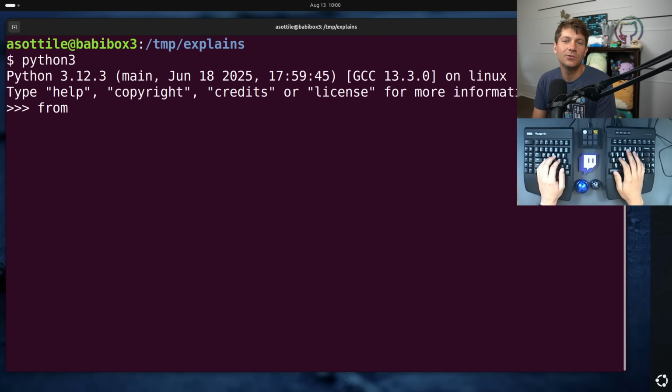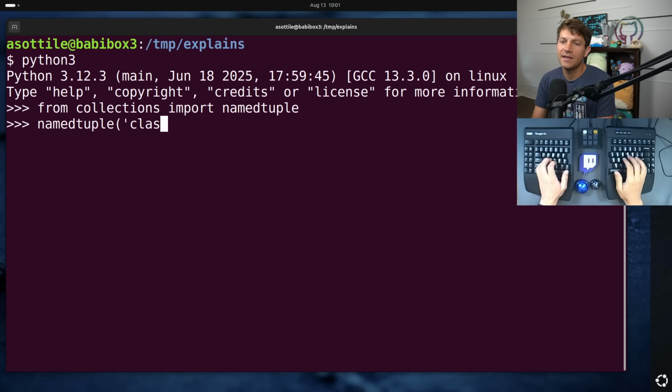Let me just show you the old namedtuple, because both old and new namedtuple have the same design idea, but this obviously came first. And the way namedtuple works is you call namedtuple with a class name. So let's say our class name is D, and you can pass it a sequence of fields. So say it has A and B. I don't know.